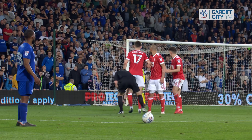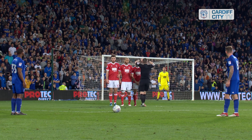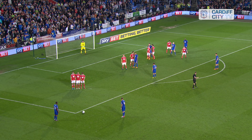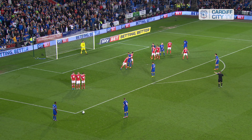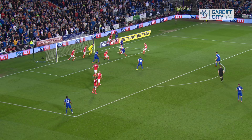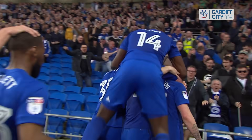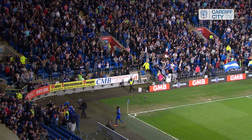On the Cardiff left, Hoylert shaping to take it, Rawls is there as well. Morrison's gone forward from the back, so too has Bamba. It looks as if it's going to be Hoylert — 16 minutes to go, one apiece. It is Hoylert chipping it high towards the far post, nodded down in front — a goal! Gunnarsson has scored, it's 2-1. What a finish from Aaron Gunnarsson — readjusts in the air, able to swivel onto the ball and smash it home on the volley, low and hard beyond the keeper.